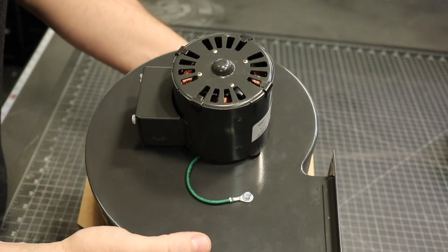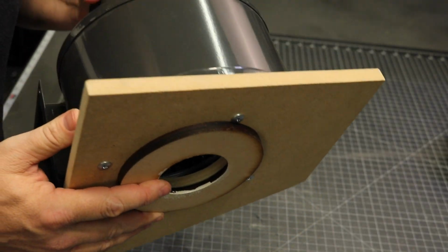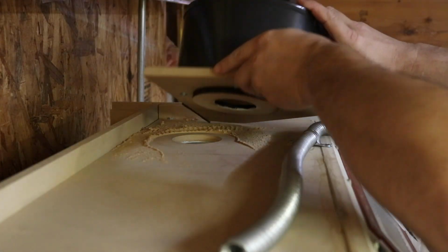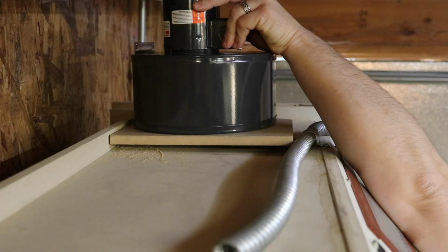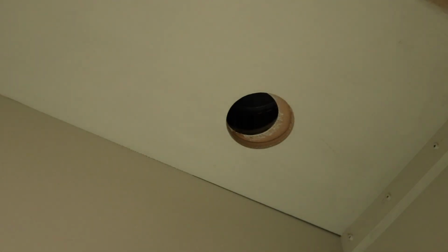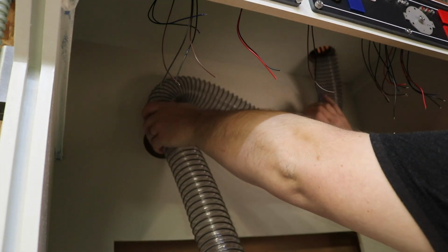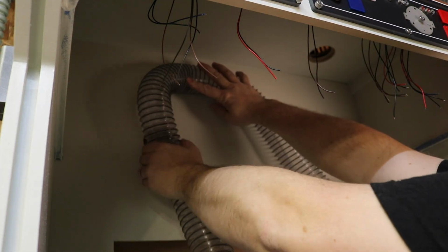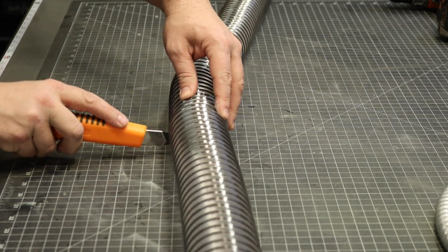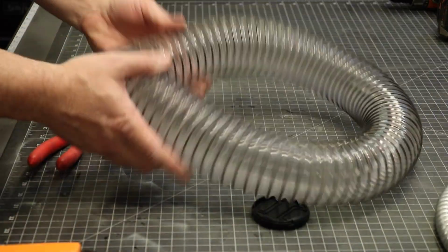Okay, let's talk a little bit more about the blower. This is a Dayton 265 CFM exhaust blower, and it's incredibly quiet. I just built a crude base out of scrap MDF with a hole in the center. Then I cut out rings to reduce the main hole down to a 3-inch size for the tube that I have. I chose to have this tube exposed to add a little decor to the inside of the project. That said, I'll be honest, I'm not 100% sure that this tube is large enough. I may need to go to the 4.5-inch tube, but that requires more testing first.